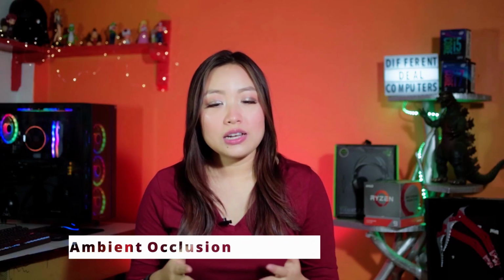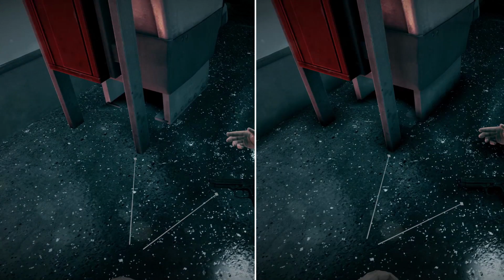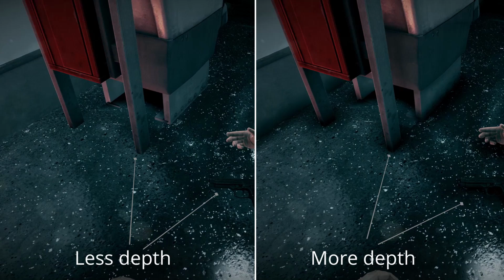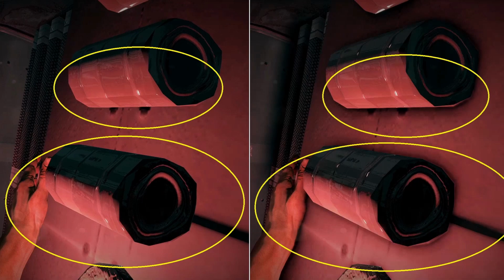The next setting is ambient occlusion. Now, this setting can be quite confusing among beginners, but ambient occlusion is simply a technique of giving depth to in-game objects or characters by playing with light sources and their shadows. So what this technique does is give shading to the point where two or more objects meet, and it helps the in-game characters and objects stand out, giving more of a 3D effect in the video game.